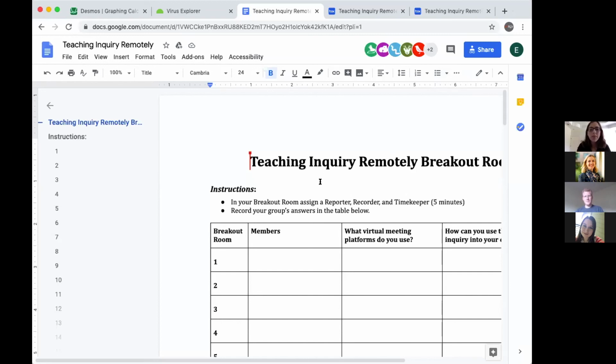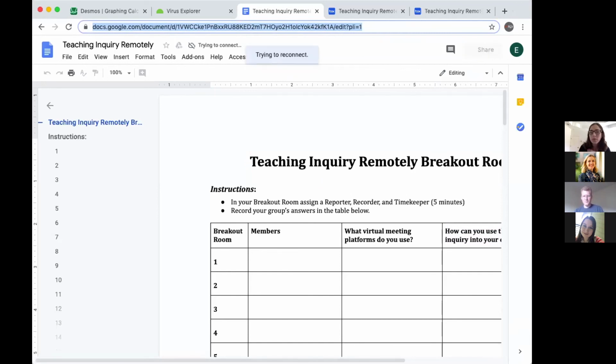Here's why. So here is my instructions. I typed it on here. So when I leave, you can all go and, oh, you know what? Let me copy and paste this into the chat. So everybody, when we leave, this is going to disappear. So right now, click it right now. That's going to take you to the Google Doc. Have it off to the side. We'll get to it in a second. But click it now, because once we go into our breakout rooms, it's going to be gone.